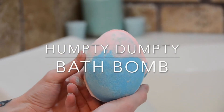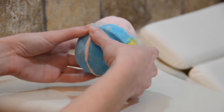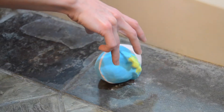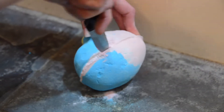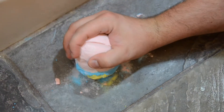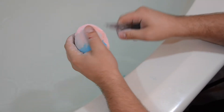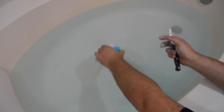Next is the Humpty Dumpty Bath Bomb. You are supposed to give it a good whack — and we did. It just did not whack open. I tried to whack at it, tried dropping it from a distance, it didn't work. So I gave it to my husband. He ended up sawing it — we thought we could give it a better hit if we cut it a little bit, but that still didn't work out. Then he ended up cutting himself. After finally getting it open, we found out the center egg was actually fused with the rest of the bomb. Humpty Dumpty was not very fun for me, but hopefully everyone else gets a better bomb out of it.